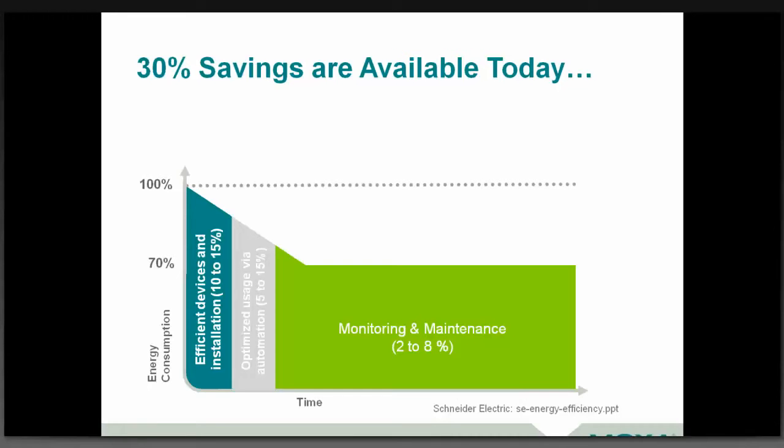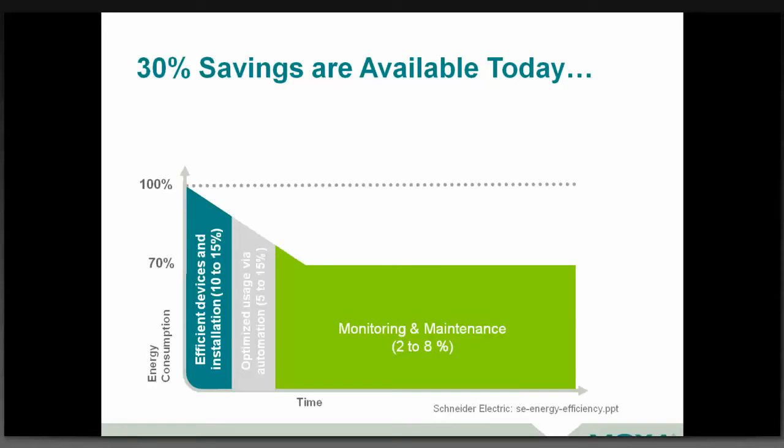The other part that a lot of folks maybe don't spend enough time planning for, and making sure they have enough resources to do, is monitoring and maintenance. So yeah, it's great that you do these things, whether they're capital expenditures or improvements for automation, but there needs to be time set aside for monitoring and maintenance, right? And this means that you've got to make sure that things are adjusted properly. So you might find that after you've installed it, you might need to come back and fine-tune some of these things. Or you might need to come back and do some minor maintenance to keep achieving those cost savings that you've done throughout the process.